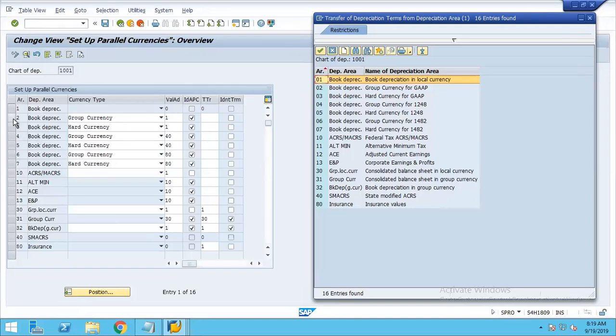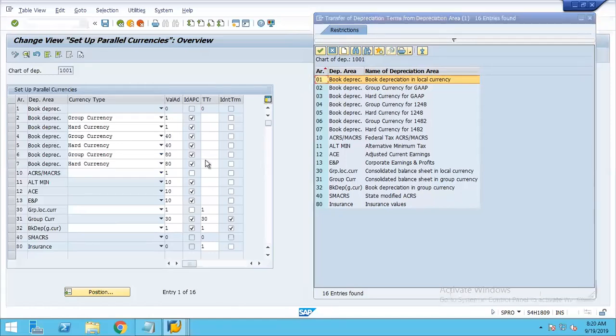So for the second, the APC and the values we are picking up from the first one. Now for the second here, the depreciation term, do you want to consider the same or do you want to consider a different one? But typically the different one should not be considered. It means in the case of acquisition, you will be going by one, and in the case of depreciation, you could go by 40 or 80. That is not the right approach.